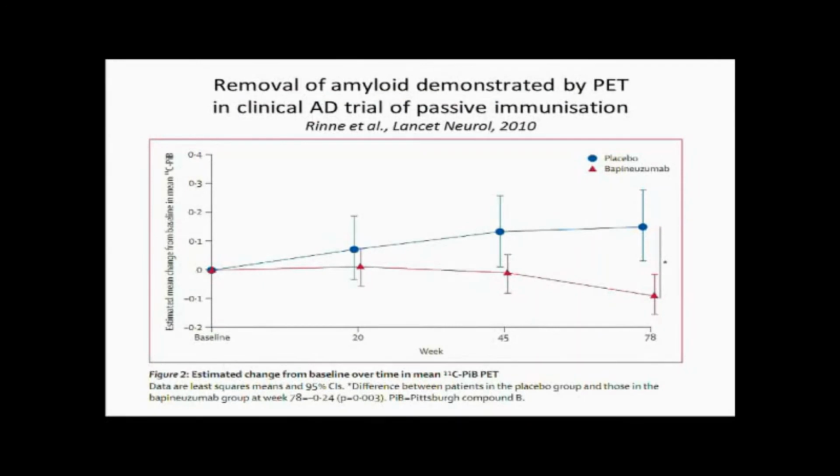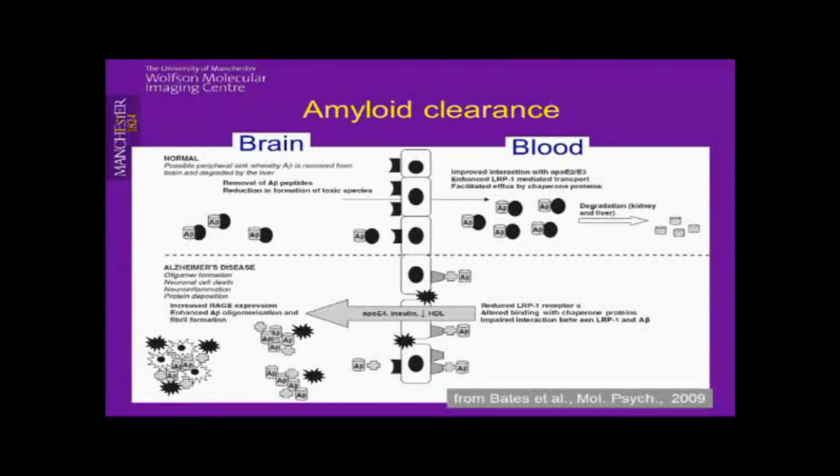It can also be used in intervention studies, and it has been used to study whether drugs that are supposed to remove amyloid actually do it, and it has been demonstrated that at least some of them do that. But the interesting question is, does that have downstream effects? Does it actually improve synaptic function if we do that? Again, that's clinical outcome, but not only clinical outcome. We could also use imaging methods of synaptic function to study that.